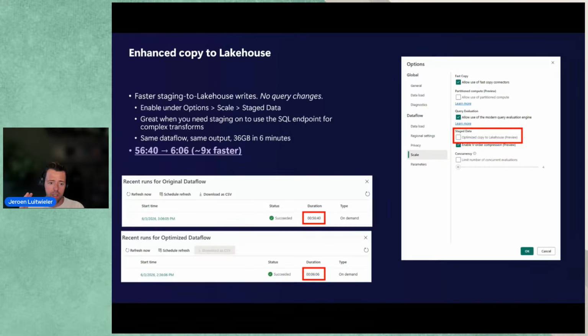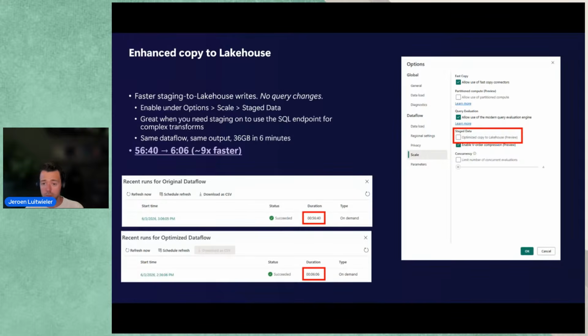But you see that by just enabling this option, this dataflow refresh went from 56 minutes to only 6 minutes, because it took such a long time to move from the staging warehouse to lakehouse. And now with the new setting, it's just minutes to move this much data. And this is 36 gigabytes that's being moved in 6 minutes through the Dataflow engine. So definitely worth looking into that.